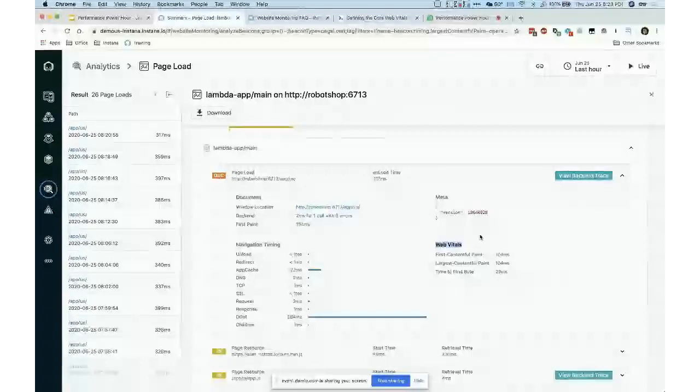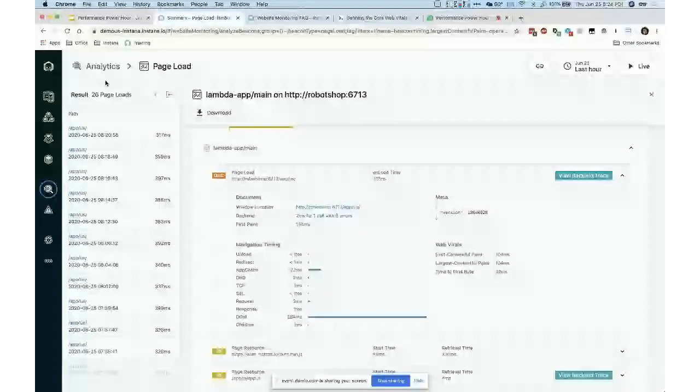Again, you can use these metrics in analytics to search for particular page loads that have the metric at a certain value over the threshold that you want to use. But even if you come into a page load through some other analytical path, whether that be through a drill down through dashboards or using Unbounded Analytics, anytime you expand that first page load, you will find Web Vitals metrics listed along with the metrics you're used to seeing if you've been using the front-end instrumentation in Stana for a while, our navigation timing metrics.